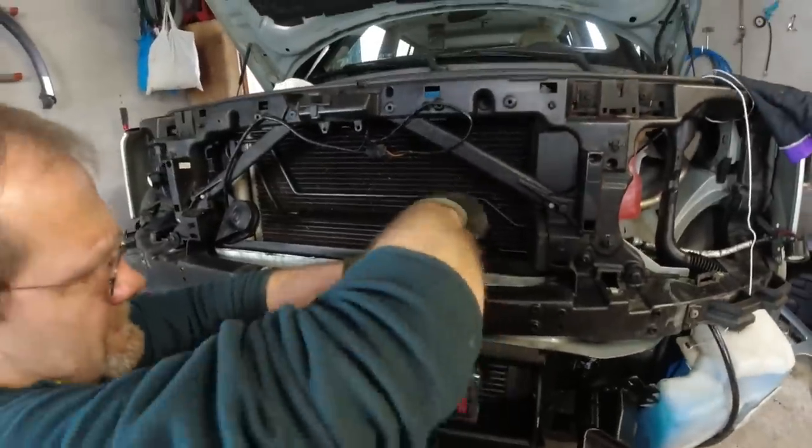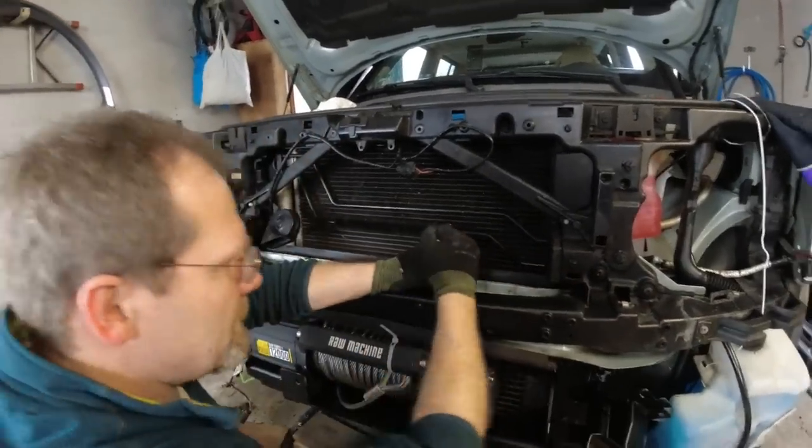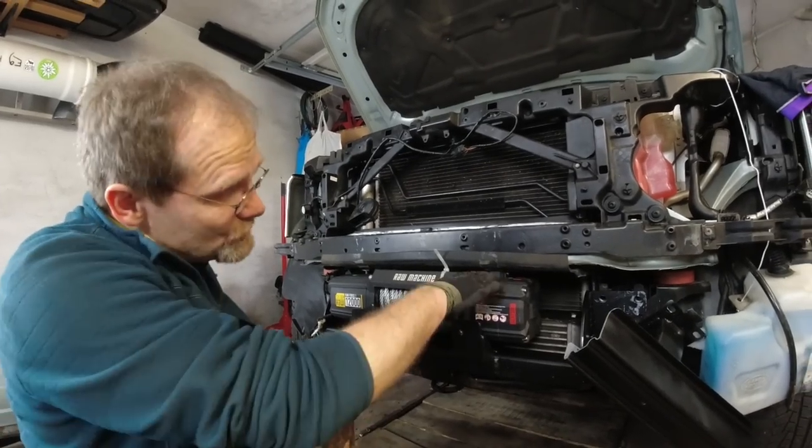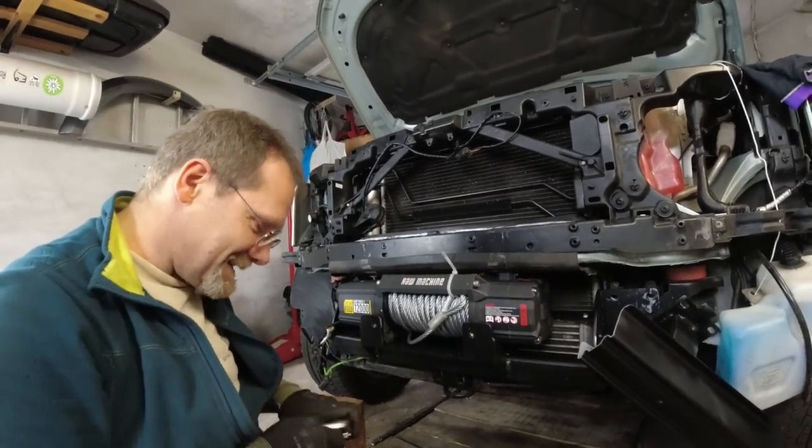It's in, and I can turn this, and it's out. And I can even feel it snap in. Anybody else would just cut the original one off and be done with it in half an hour. But I couldn't do it.